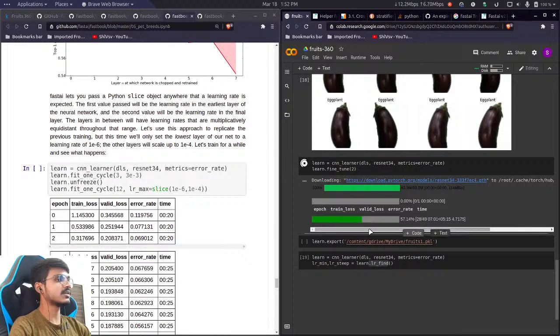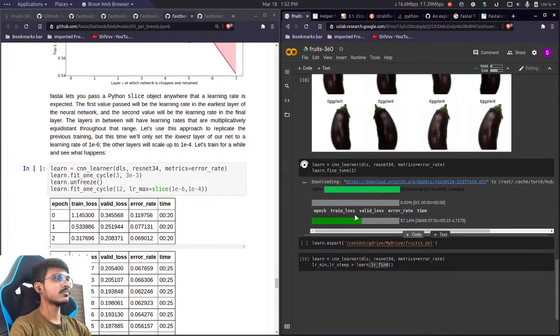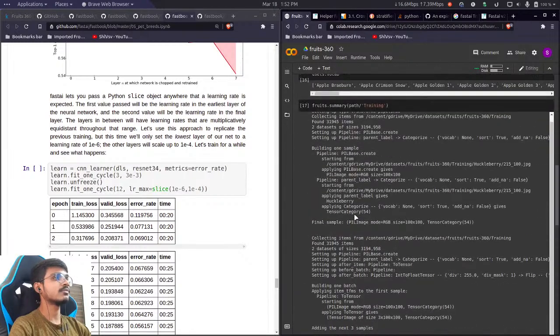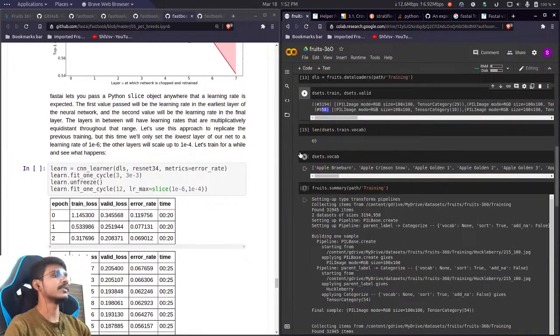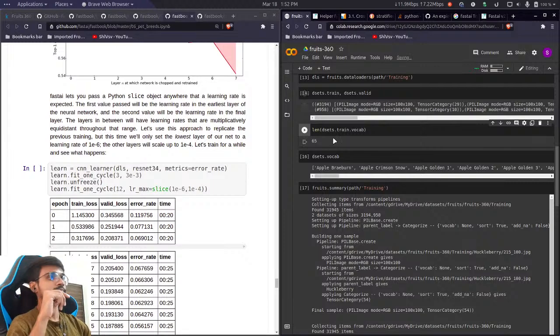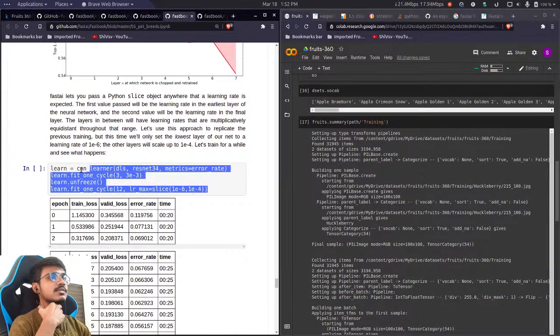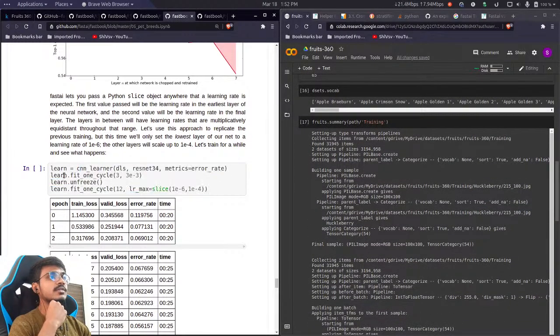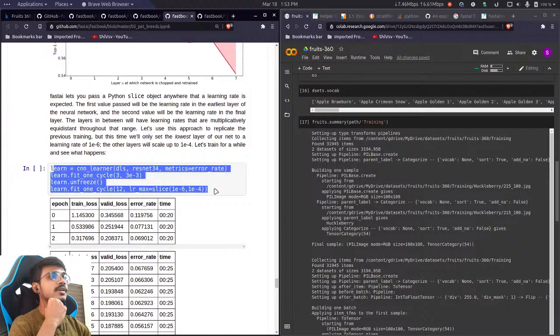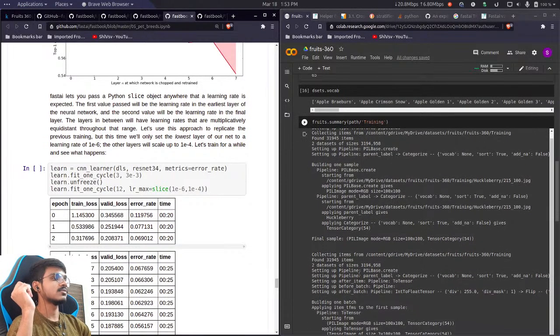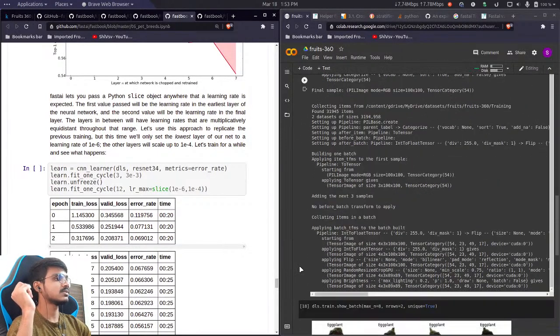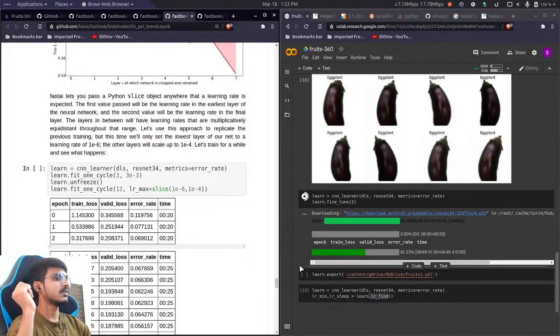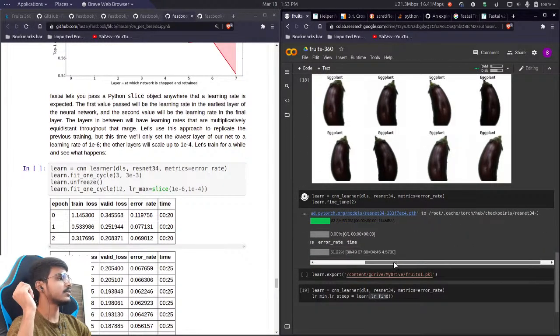Taking this much time, we are only providing 3000 images. Well, 3000 is a lot anyway. In this case, we are only providing 100 or 200 values, so it's considerable given the number of images we are providing.